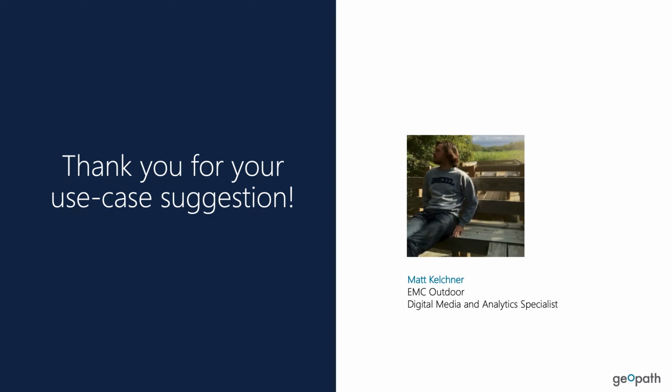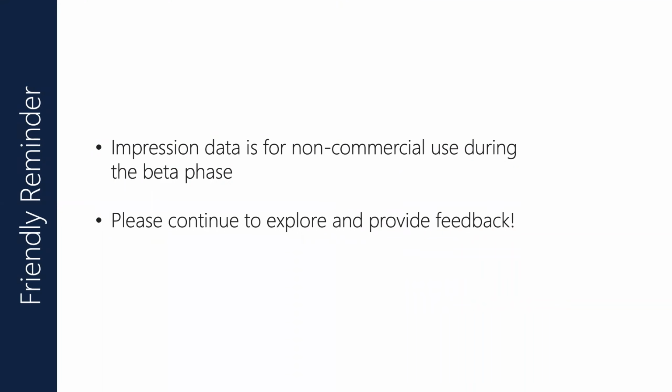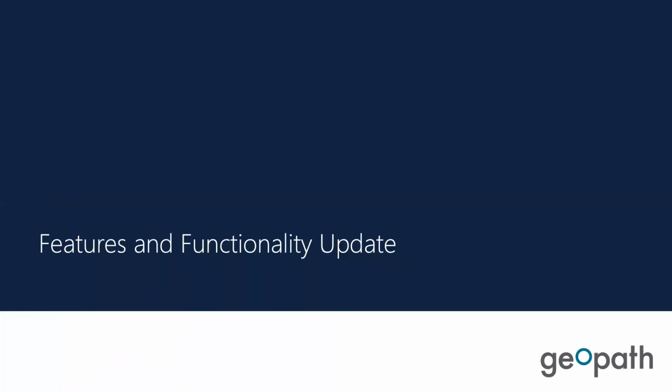Friendly reminder as we go through all of the data in these sessions: the impression data is for non-commercial use during the beta phase. That said, there are a lot of insights you can pull and use from the Insight Suite as well as the data from the API. That's a lot of what we'll be focusing on today, the thoughts and decisions you can make, and how the data helps impact those decisions. Overall, please continue to explore the Insight Suite and provide feedback for us.